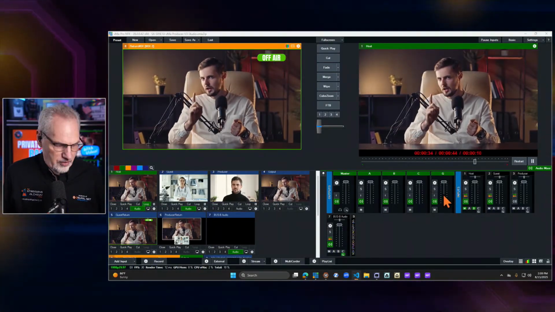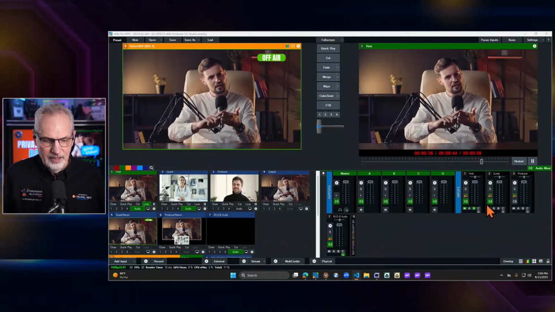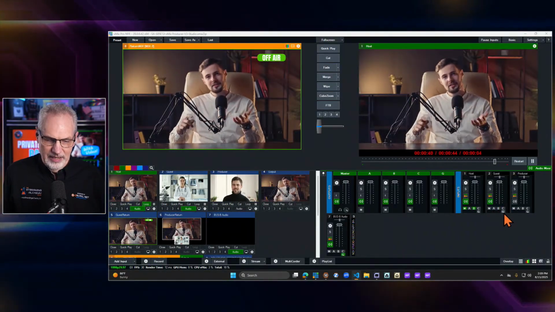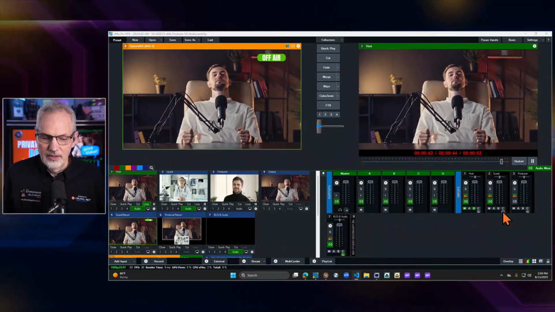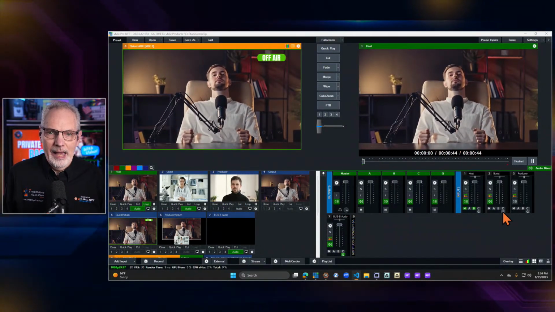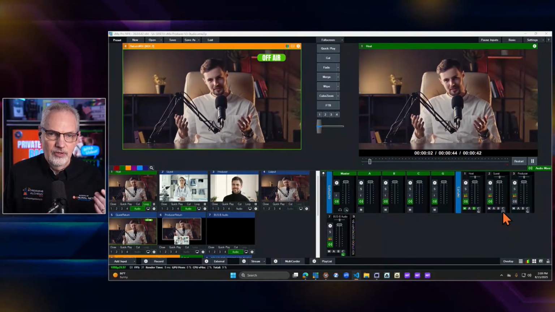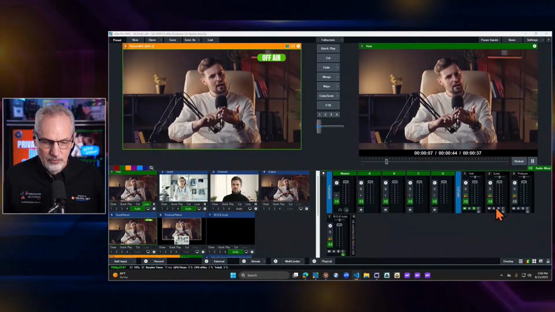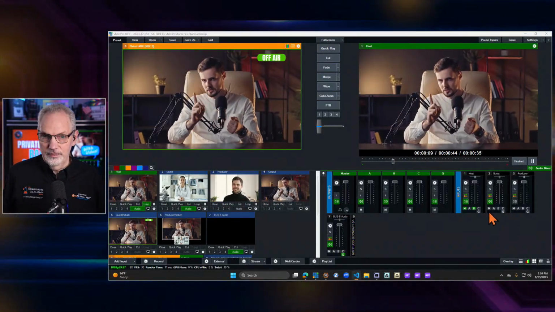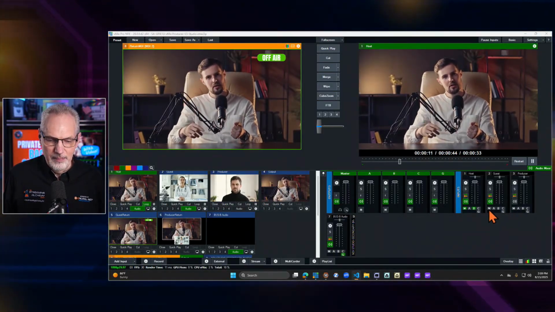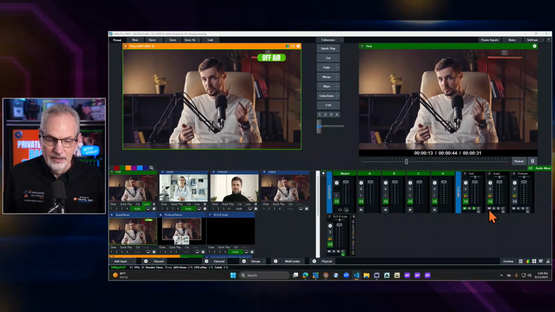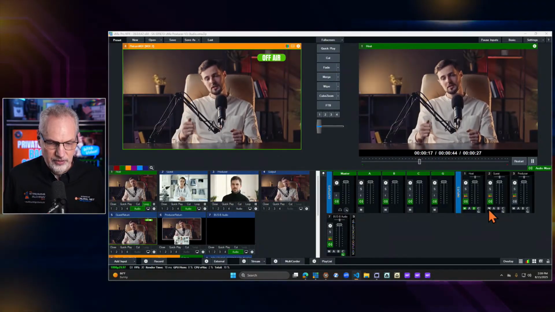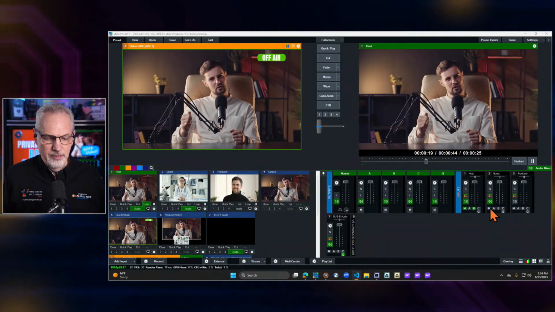You'll also notice now, since I'm off air, the guest over here, if you look at the mixer, is not routed anywhere. So what do we want to happen when the guest is routed on air? Well, there are two things. First, we want their audio to go to master. And we're using the master bus as the main live stream or recording that we'll do for this.